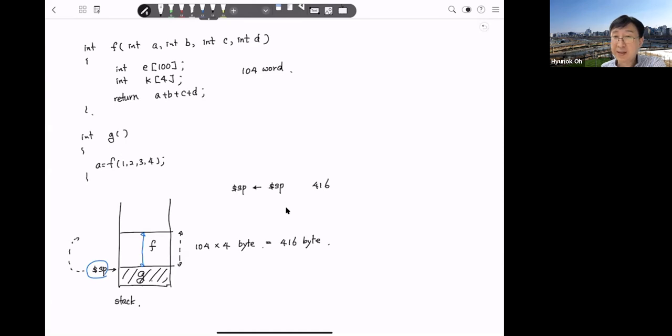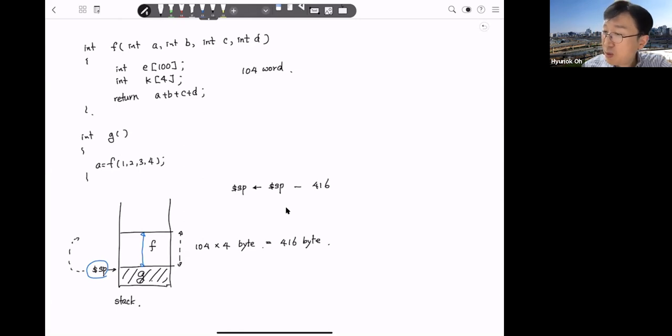Do we add 416 or do we have to subtract? Yeah, we have to subtract because the stack pointer is decreasing when we are preparing the new memory location. So when function F is called, we have to reduce the stack pointer.